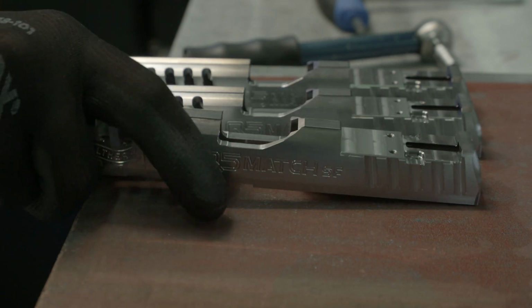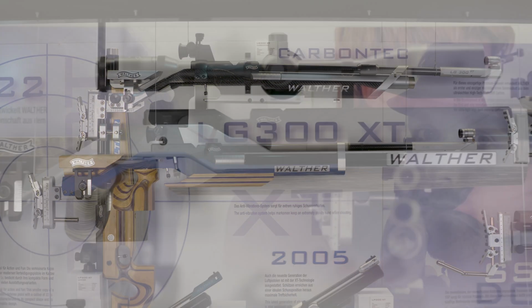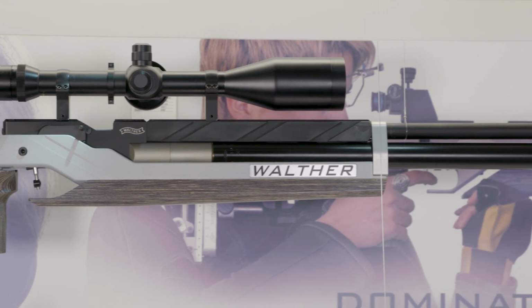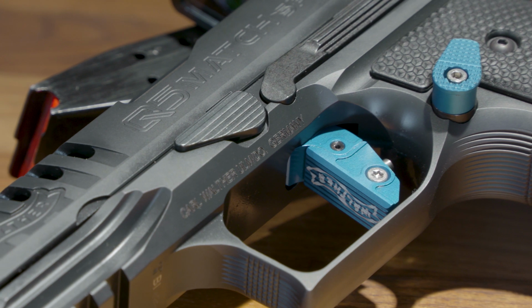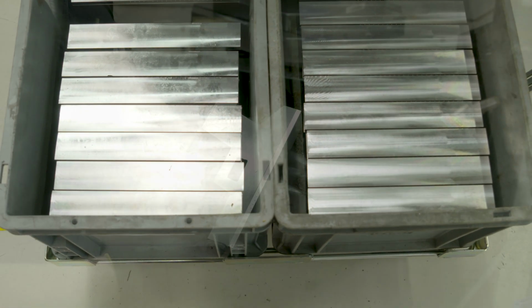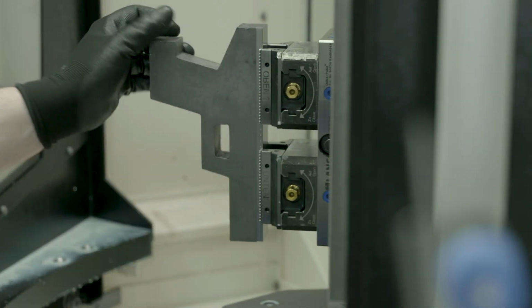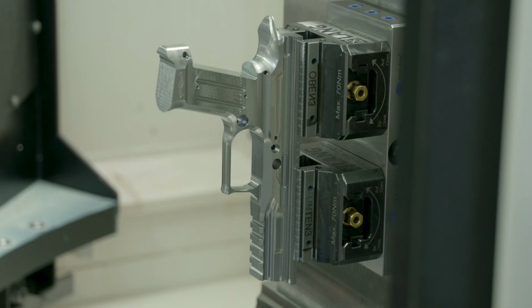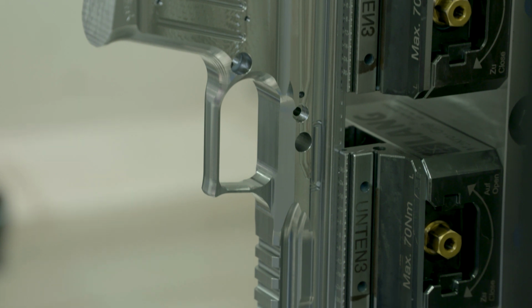And then of course we said, okay, we are Walther. We have this huge business of competition guns. We're talking about thousands of dollars for a single shot .22 rimfire rifle. We are talking about precision triggers. And we said, we want to combine that and have a pistol out there on the market which shows what we're capable of doing, and that's the steel frame. And it's been very well received on the market.